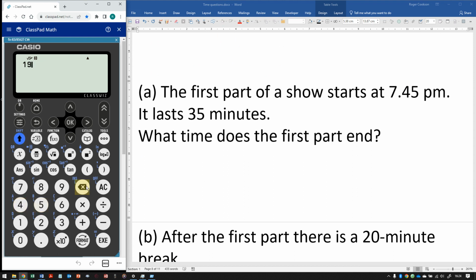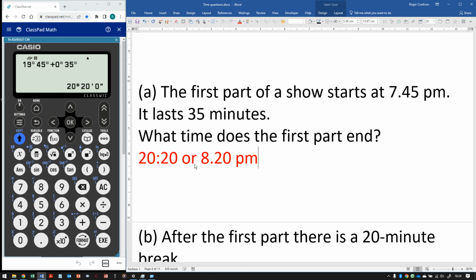I made a mistake there. 19 shift and hours 45 shift and minutes, and then we are adding 0 hours and 35 minutes. You probably already know the answer, but let's just check we're right, and that says that it would be 8:20. So 20:20 or in 12-hour clock, that is 8:20 p.m.